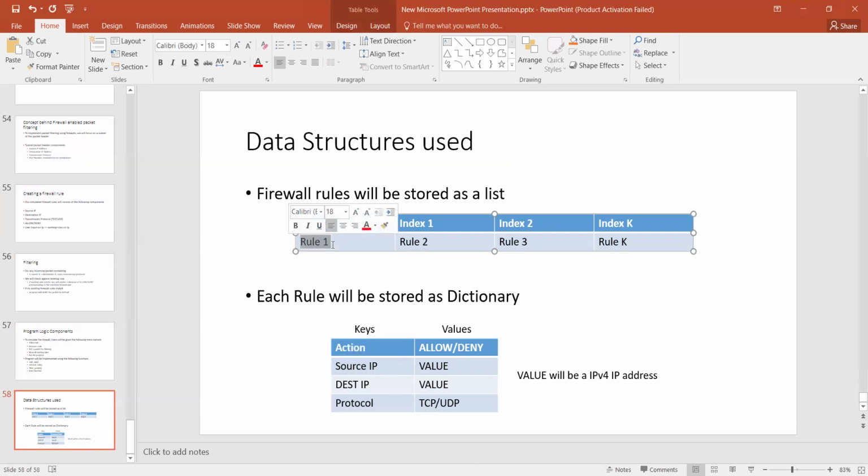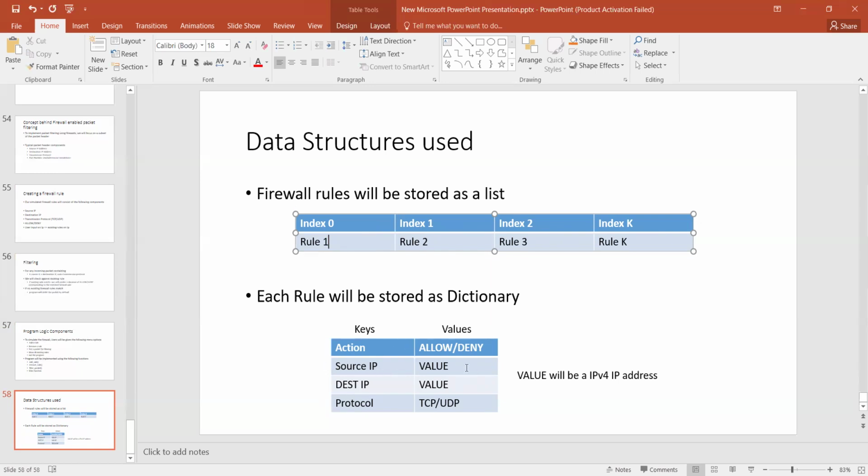If we stored it as a variable, we would be in a bit of difficulty, because a variable would only allow us to store a singular value. So then we cannot store the rules as a list anymore, and that is going to create another problem. So it's better if we create an object, using a class or something like this, which is basically to create a list of dictionaries.